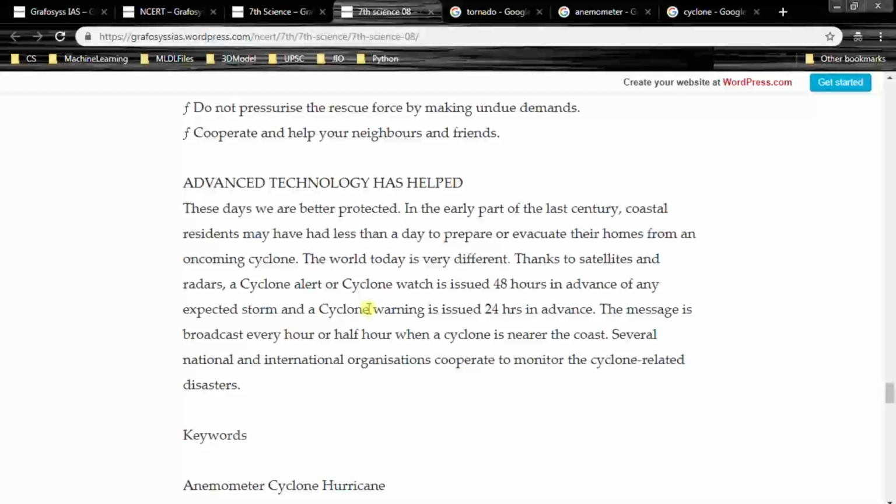Due to the advancement in technology, we have satellites and radars which give a cyclone alert 48 hours in advance, due to which we can alert the people who are living in the coastal area and save much of the property and also the lives.